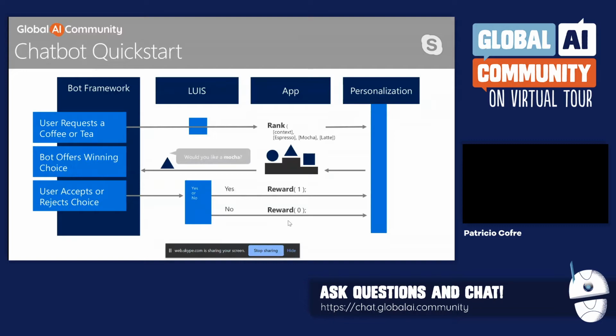The reward will be 1 if the user accepts our choice. The reward will be 0 if we find out that the user does not like our recommendation. So these are the two messages that we pass to the personalization service. First, we pass the options we have, for a specific context of the user, for example what device he is using, if he is logged in or not, etc. We can give the service as much info as we can collect from the user and from the options that we want to give him. And then a couple of seconds or minutes later, we give the personalization service the reward that we have captured from reality.